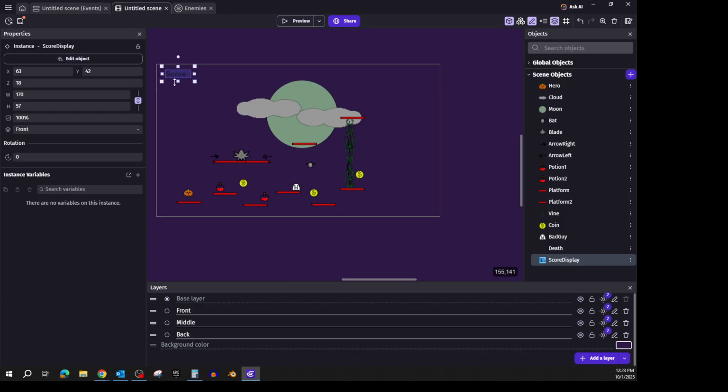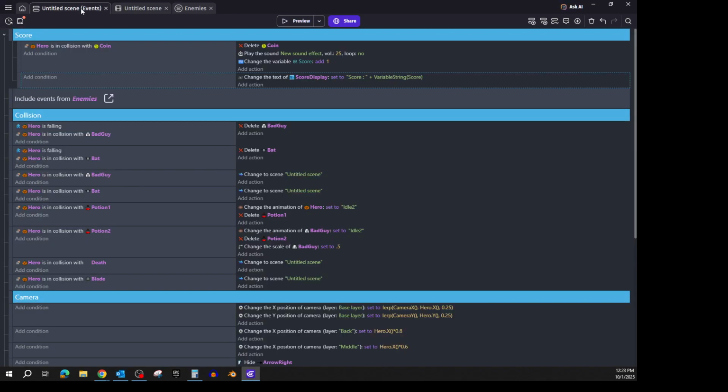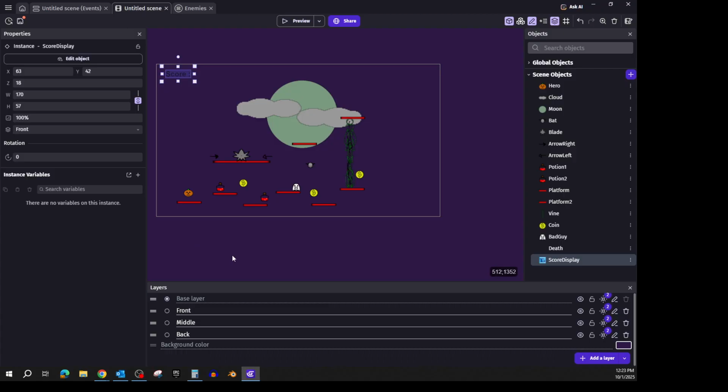And why would you want to do that? So say, for instance, you were creating a game where the first level you need to collect 100 coins in order to beat the level, right? So then you would create an if-then statement. If variable coin equals 100, then change scene, and then the scene goes to the next level, right? So that's one reason that you would want it to only be in one scene. But if we want to use the coins in the entire game, then we want to change it from a scene variable to a global variable.